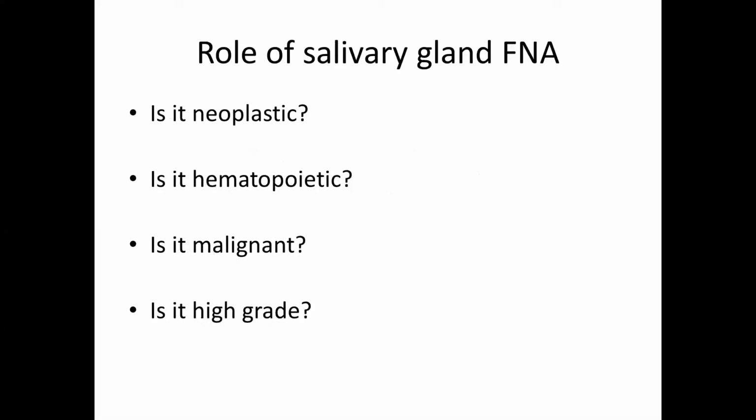So the first question you're going to be implicitly addressing in a salivary gland FNA is: is the lesion you're looking at neoplastic? Again, in contrast to something like the thyroid, in most aspirates of salivary gland lesions, if they're sticking a needle in it, it's going to be a neoplasm, and as such, it's likely going to be resected. In some cases, you may be dealing with something that's inflammatory, something like chronic sialadenitis, for example.